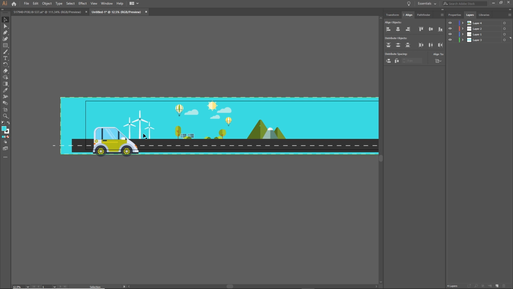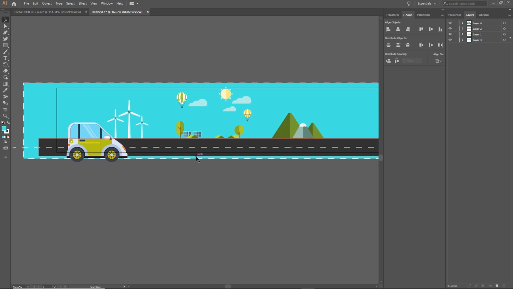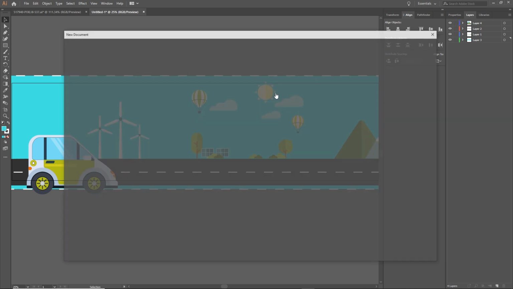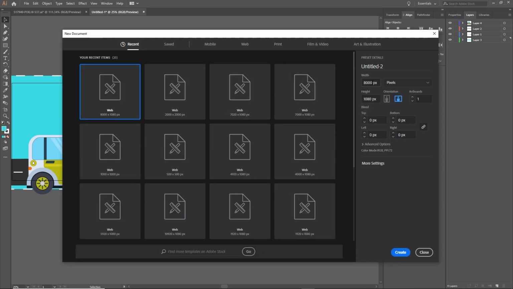All right. So now one thing, and if you want, you can keep these balloons, clouds, and sun, and do some animation with them in the After Effects, but I'm going to skip them because I do not want to make this complex and I do not want to have too many layers. But if you want to use them, I would suggest to create a new file, and maybe I would go with 2000 by 2000.